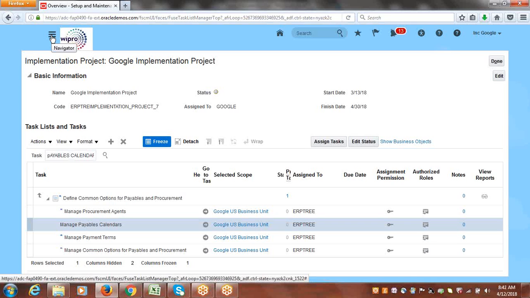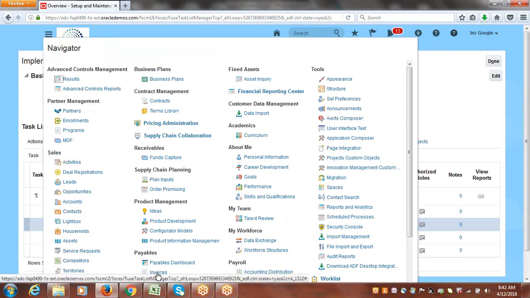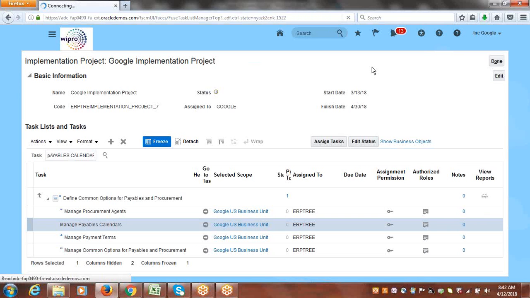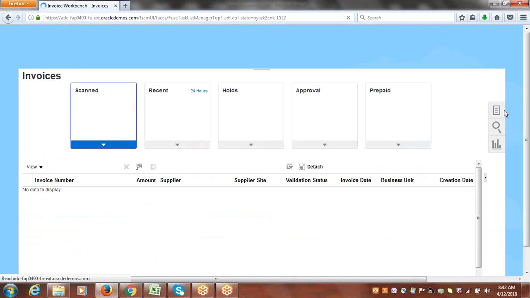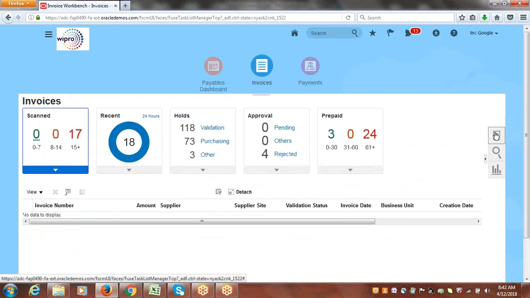So far the ADFDI we have seen for the purpose of daily rates creation and invoice creation in the payables. Now the same ADFDI is required to create the recurring invoices through spreadsheet. To create the recurring invoices through spreadsheet, go to invoice workbench. Click on invoices task. Okay, go to task list.